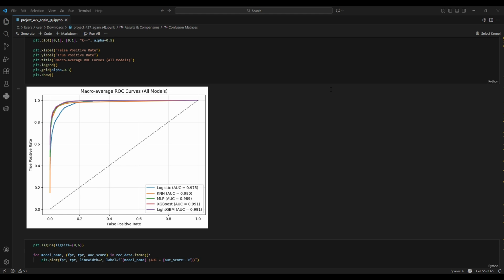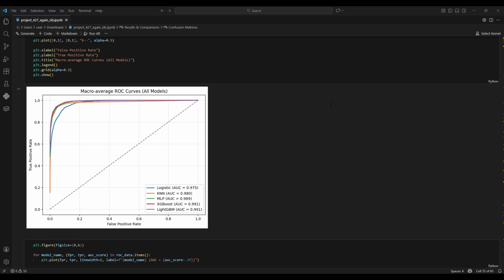Secondly, imbalance mitigation using SMOTE. Initially, the dataset was heavily biased towards class 1. To solve this, we applied SMOTE, or Synthetic Minority Oversampling Technique. We generated synthetic samples from minority classes. After SMOTE, each class contained exactly 1072 samples, creating a fully balanced dataset. Here in this graph, we can see the balanced dataset after using SMOTE and the previous imbalanced dataset. The blue ones and the red ones are after using SMOTE.